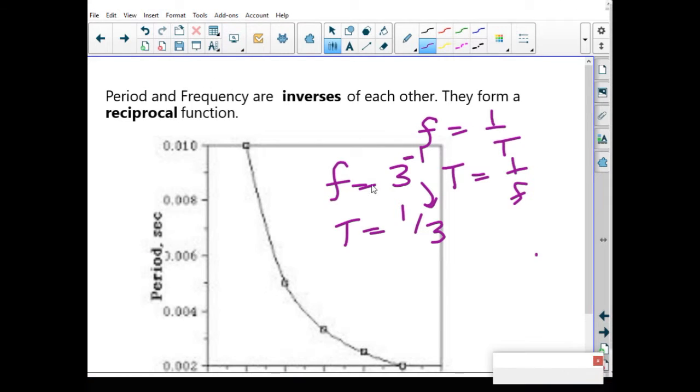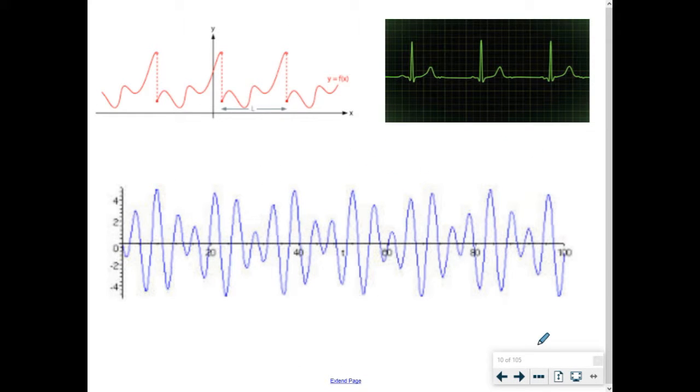Okay, the other slide I want to get to here just describes some more periodic motion. Here's some other graphs that are periodic. There are many scenarios in life that you guys probably already know of that have a period to them. Maybe this one right here is a good one to discuss for a few minutes, though. This is a heart rate monitor. My resting heart rate is roughly 60 beats per minute. That would be a frequency, 60 beats per minute. But I could also write that as 1 beat per second. You guys see how 60 beats per minute is the same as 1 beat per second? And so anything that kind of repeats itself on that pattern is periodic.